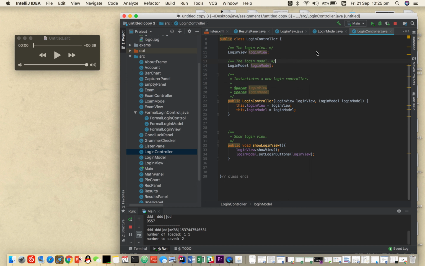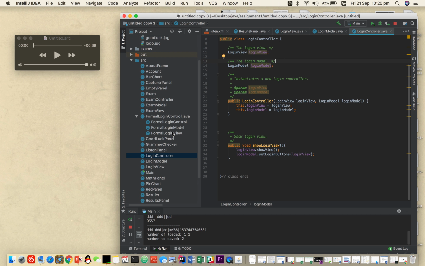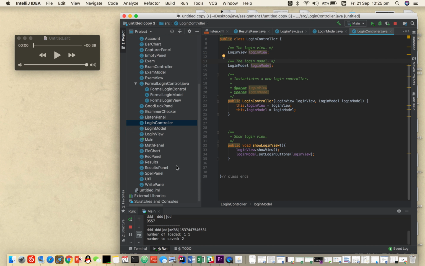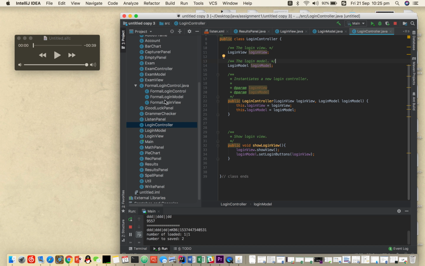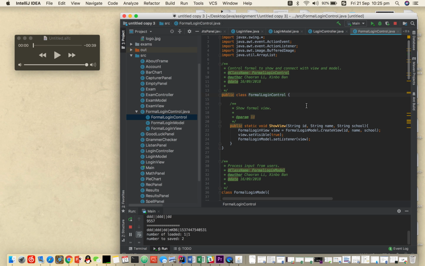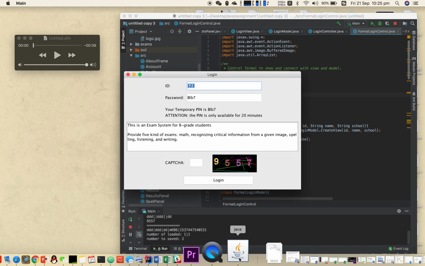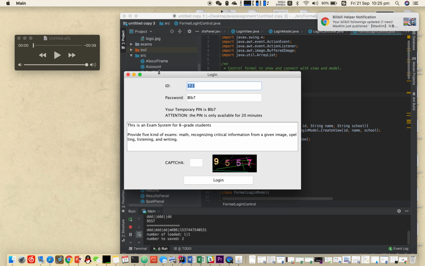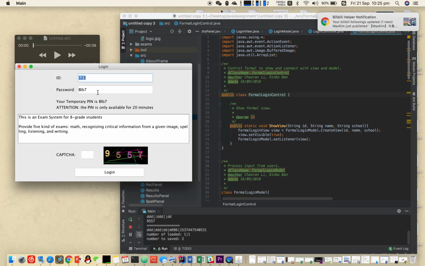The formal login window consists of this file. This file contains three classes: control, model, and view. The user will be provided a temporary password with four characters, and there is the description of the exams.